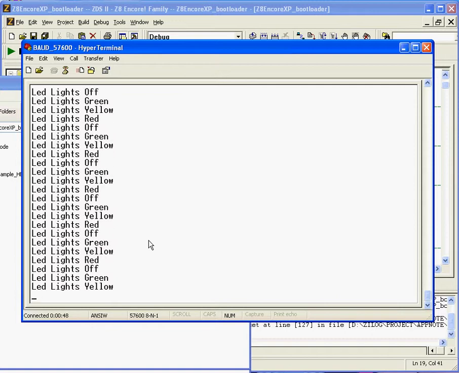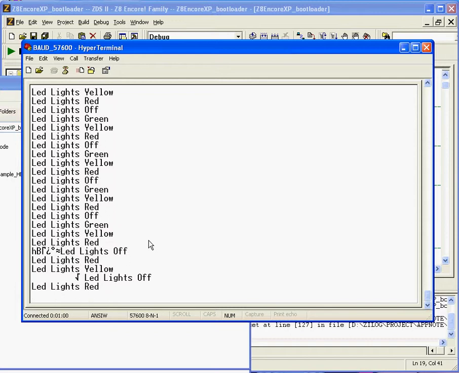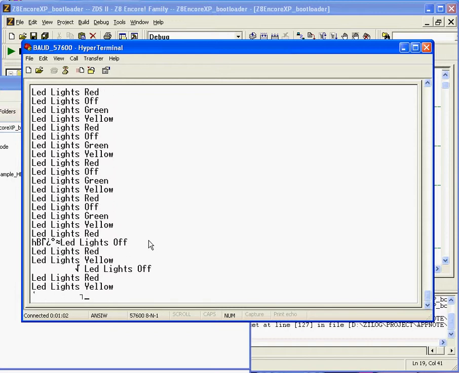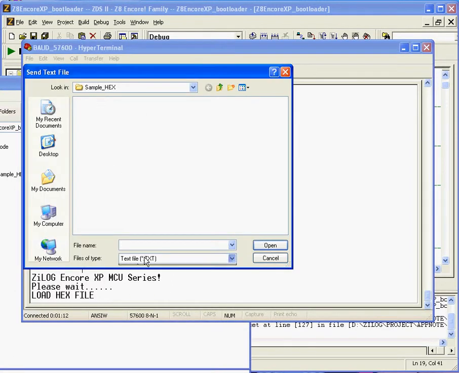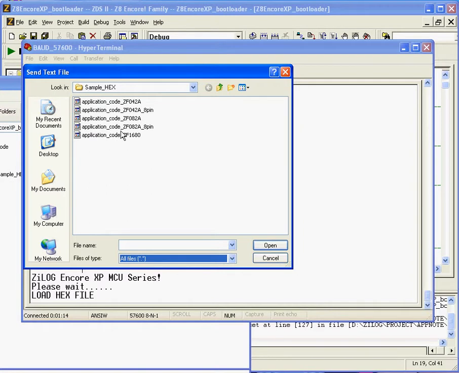What if you want to re-download it again? So first you have to press the reset button and then press the spacebar. Now again, re-download your program.